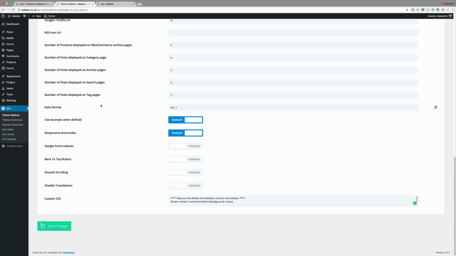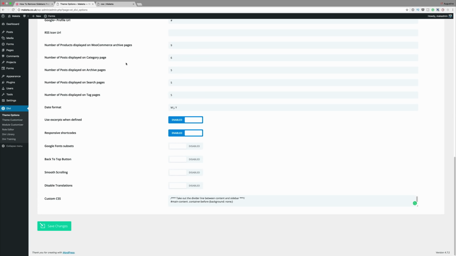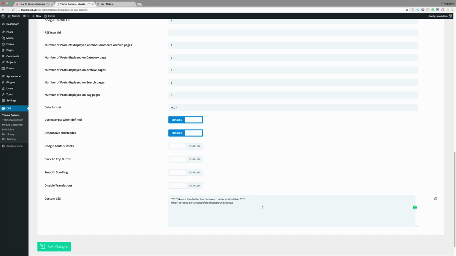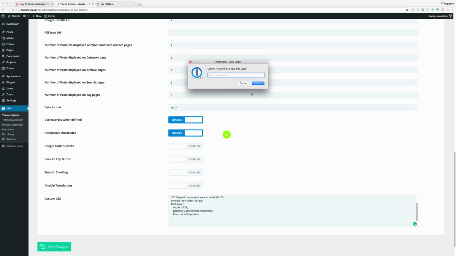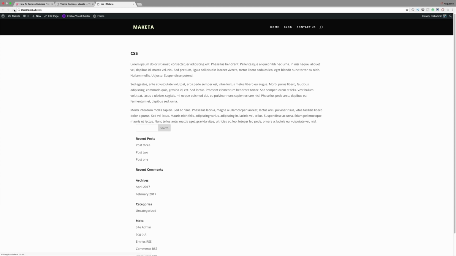Now, the next code I'm going to add here is going to allow us to extend our content to make it full width. So again, we need to paste it at the same place. So I'm going to just expand this so I can get more space to enter my code. So this is what I'm going to enter in here. So you can see here it says left area with 100%. So that means that all our content is going to stretch 100%. Let's go ahead and save the changes for now. And let's refresh. So you can see now our content is taking that 100%, but now we have a problem.